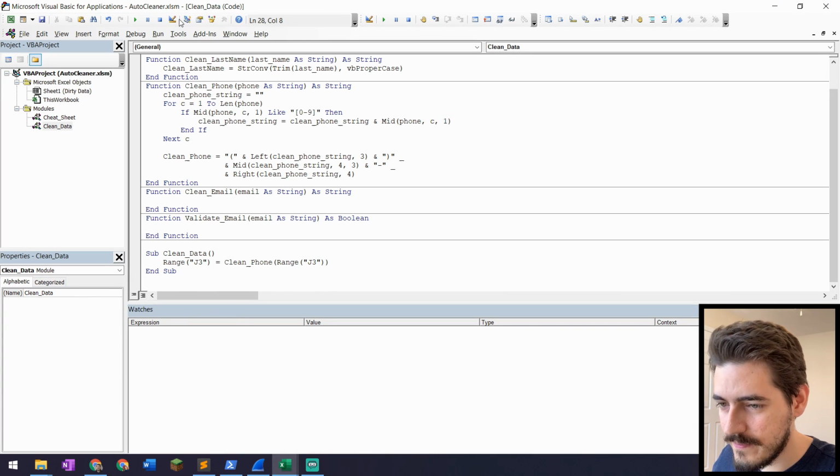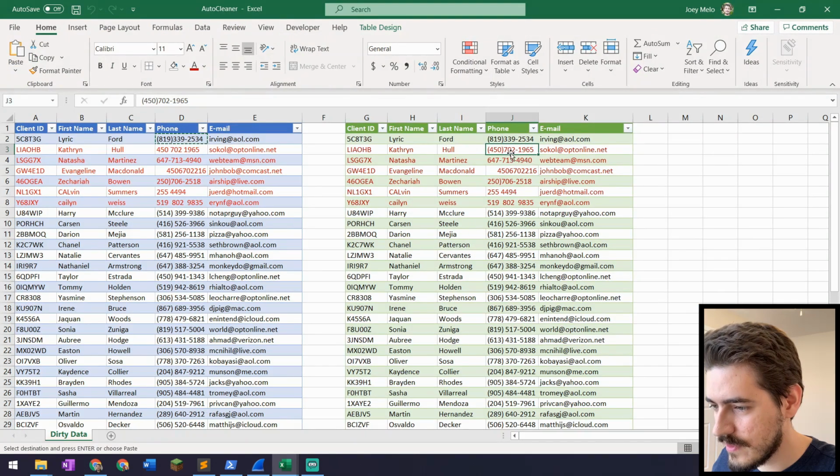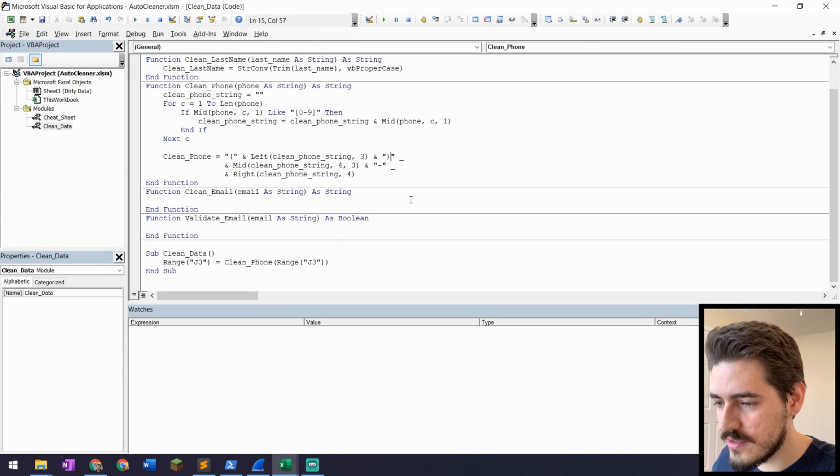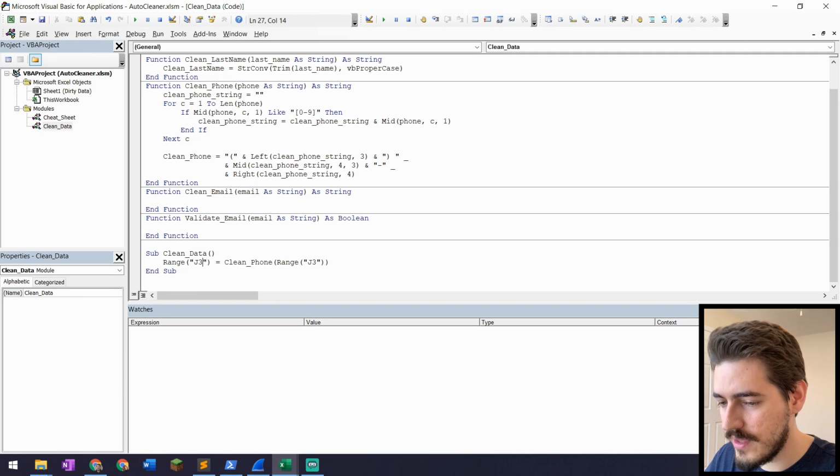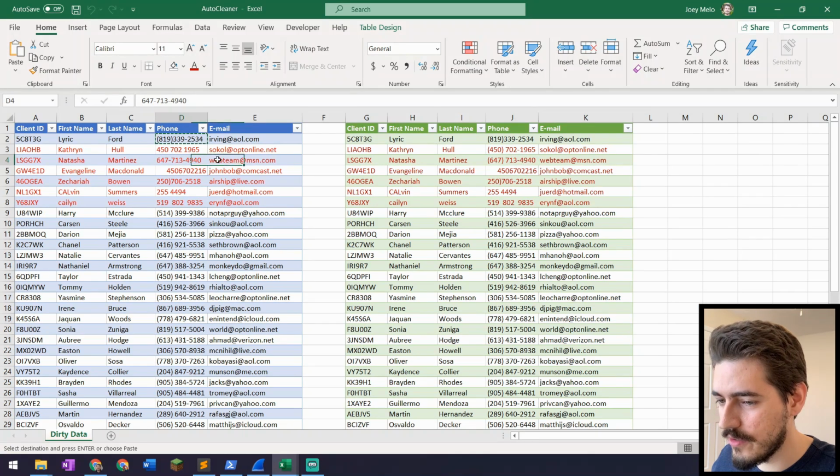So J3. There you go. Oh, I missed the space. So there's a space after the parenthesis. Let's try this again. So let's run it. There you go. If I try J4, I should have the same thing. So J4 as well. There you go.